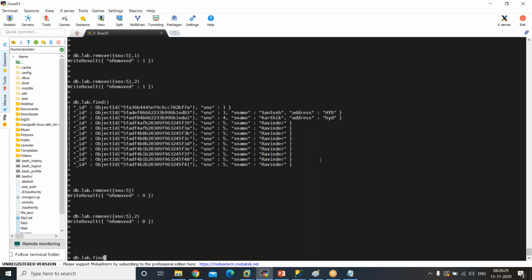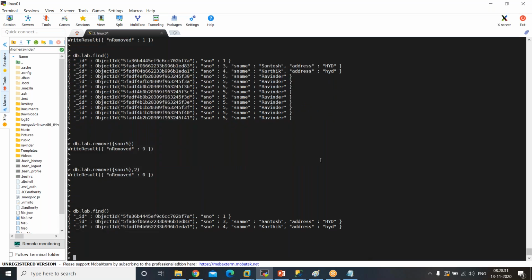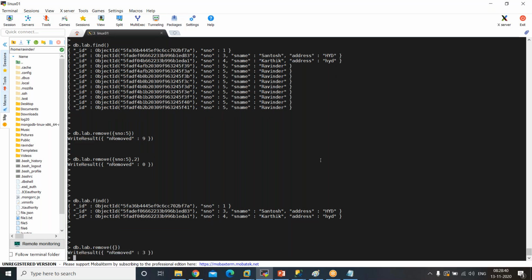This much of data we have. If I execute this without any condition, just an empty flower bracket, it is going to remove the entire collection data. You have 1 billion, whatever it is, the count doesn't matter. It just cleans up everything.